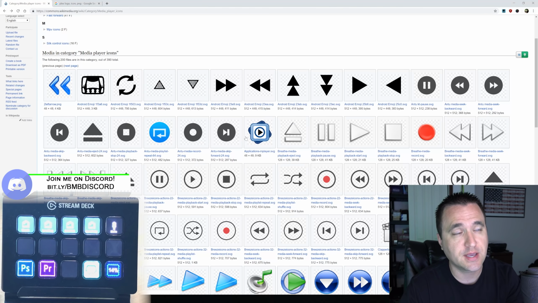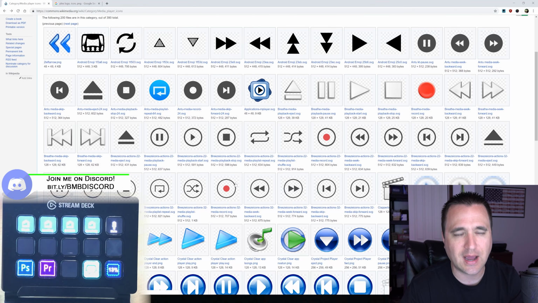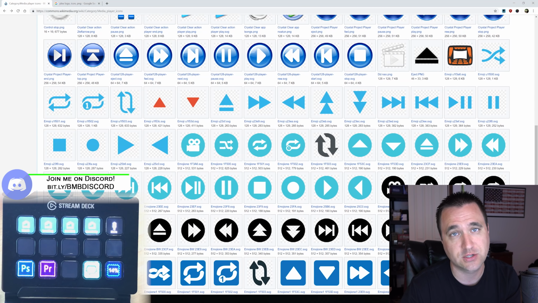But before I get into this, I actually went into the internets and downloaded some free icons that I thought I wanted to use for my Elgato Stream Deck. I basically just chose the ones I thought look interesting, and I'm actually going to change them just a little bit. But these are free icons, so I will link down below if you want to check any of them out.